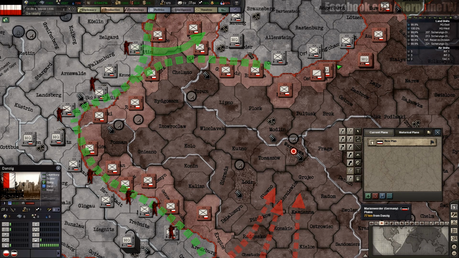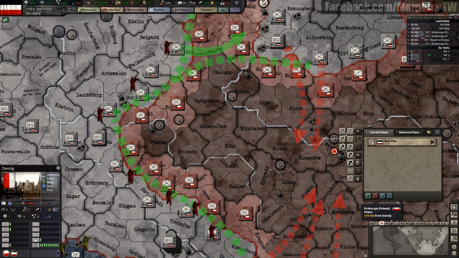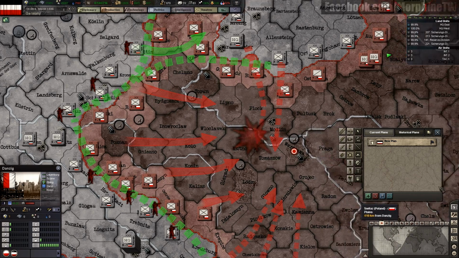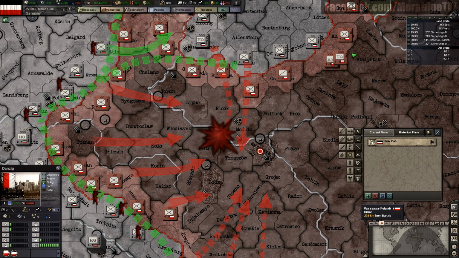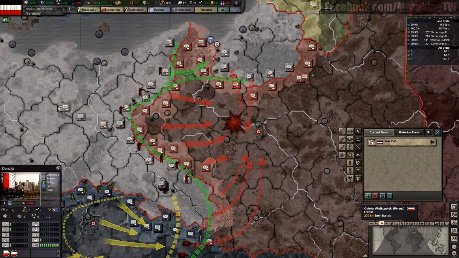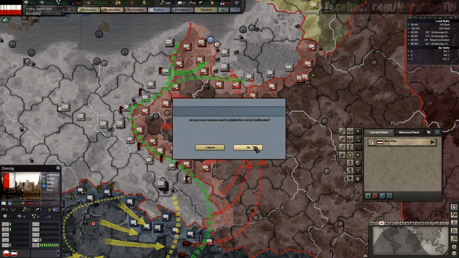Actually, in reality, it would be a huge, huge flanking maneuver. Because this is a huge amount of territory, around 450 kilometers long front line. And this will be my battle for Poland. I hope you understand it. Right, let's delete the battle plan.